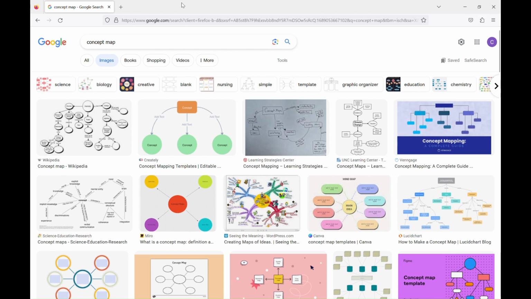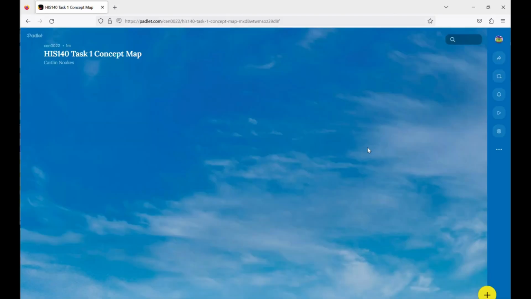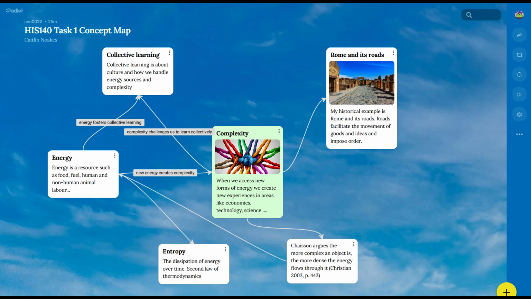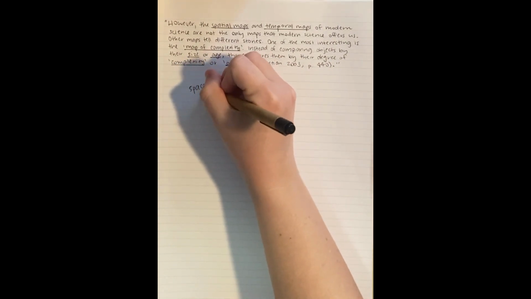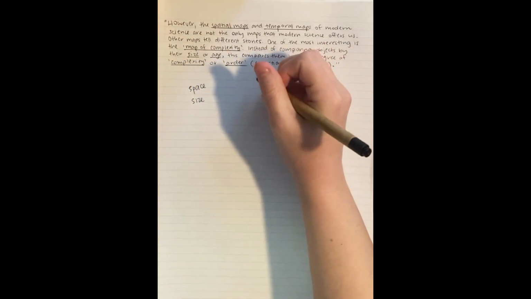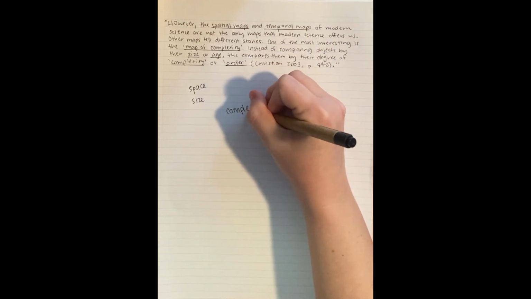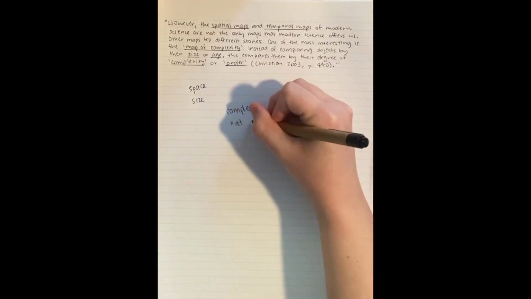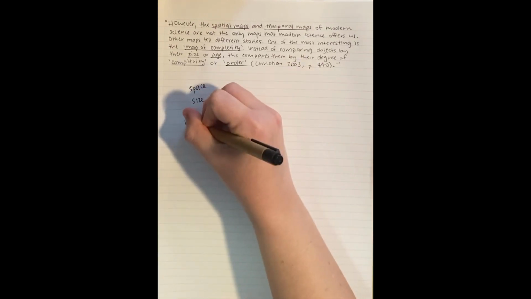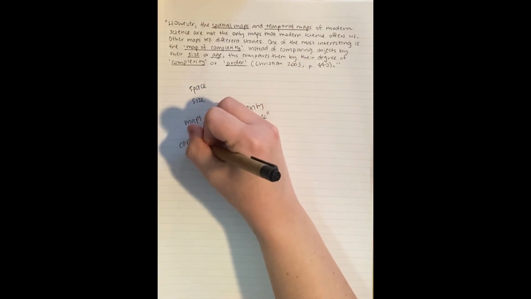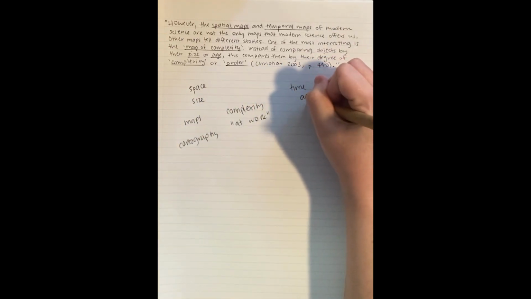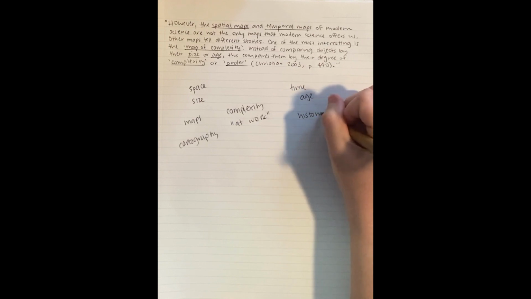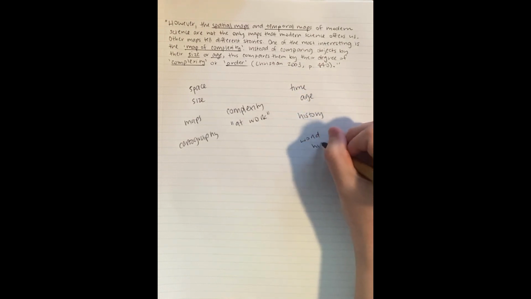But how do we get from this to this? Well, according to Nash, the first step in creating a concept map is a brainstorm. Brainstorming involves getting all of your ideas out of your head and onto the page so you can see them and organise them. To brainstorm, think of a central concept, like an assessment question, and any idea you can think of that might be related, write it down.